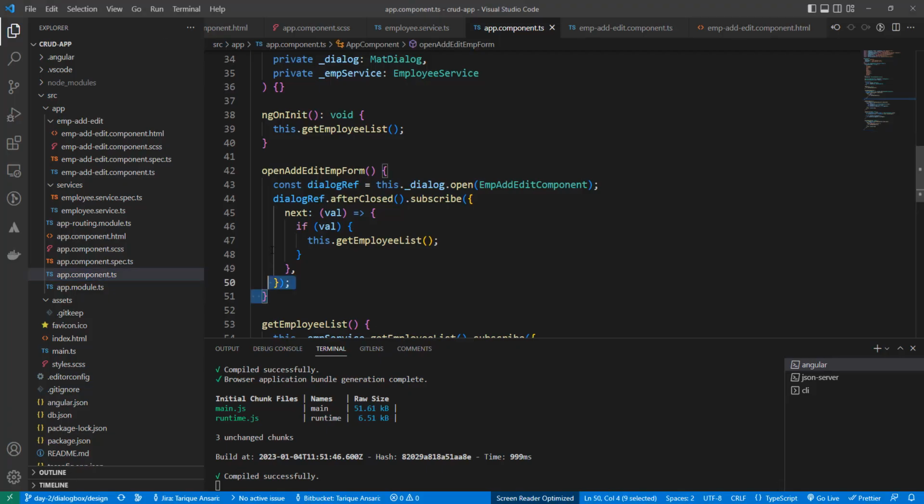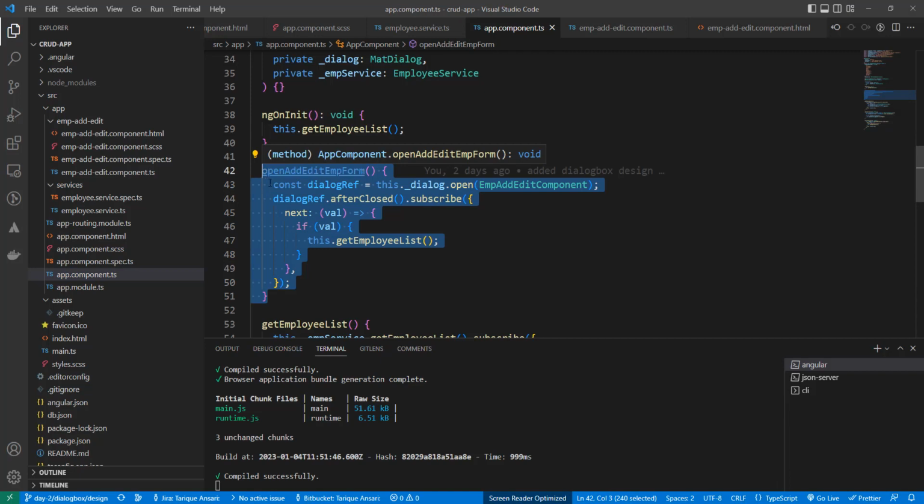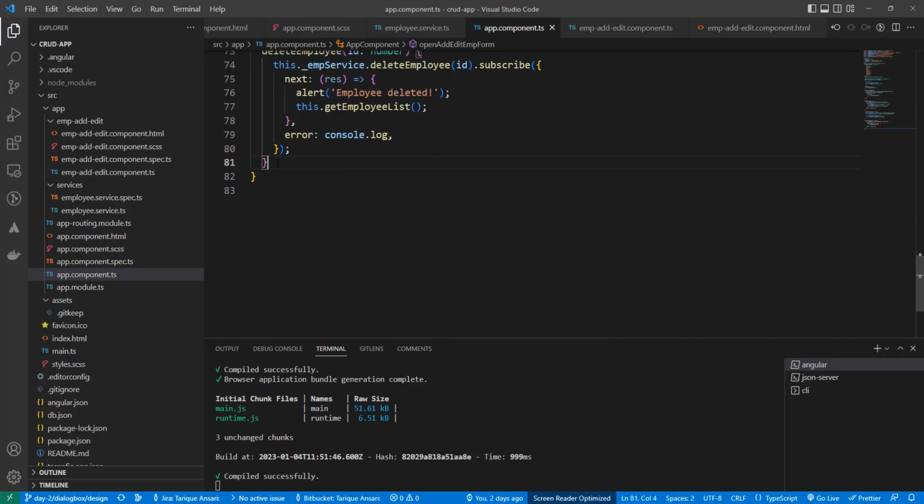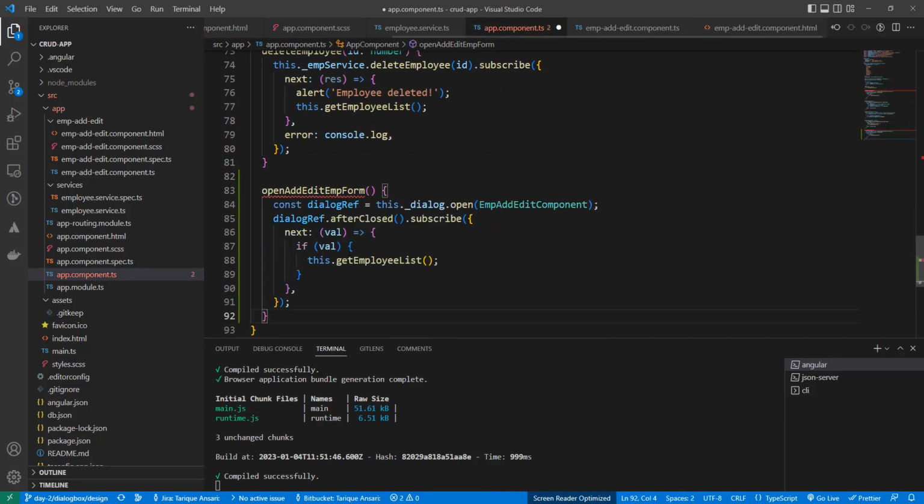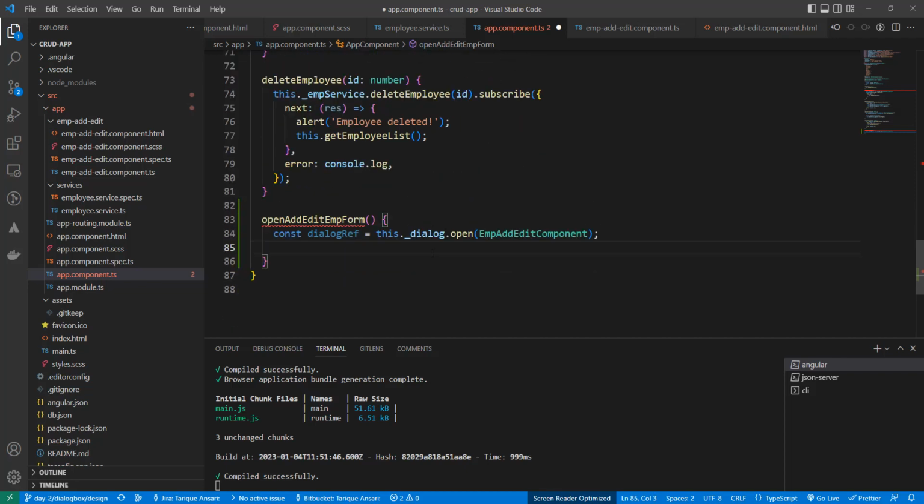So likewise, we do the code for the open dialog box. We'll do the same for the edit, but we have a little bit of differences. We don't need to subscribe to it again because we already did at the time of open. So we don't need the reference variable, and let's change the name to openEditForm. And it will not only open the EmpAddEdit component, but also pass the data inside it.